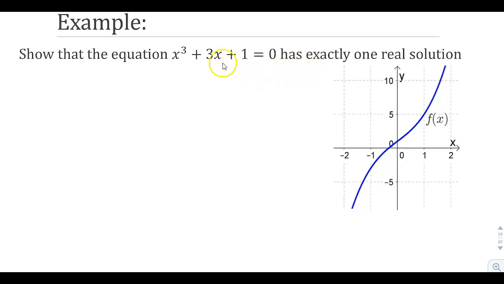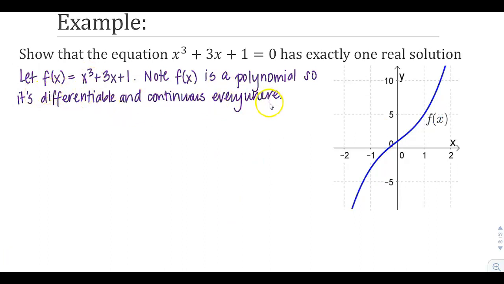So we're going to start by saying that our function here is a polynomial, so it's differentiable and continuous. So here we have that statement. But now, again, we're missing an interval. And keep in mind, this graph would not be given, nor would the graph be proof in showing the equation has exactly one zero. We would need the full write-up. So what we would need to do is plug in different values and make sure one that comes out is positive and the other that comes out is negative into f of x.